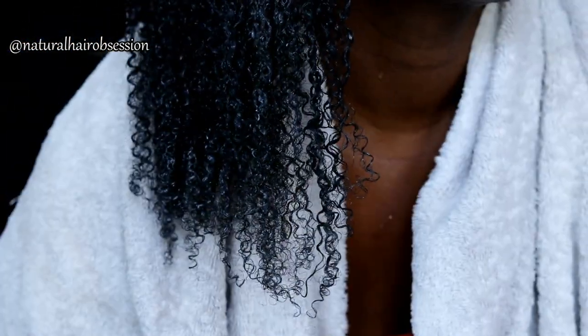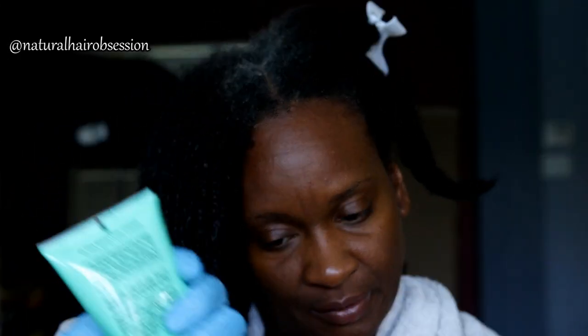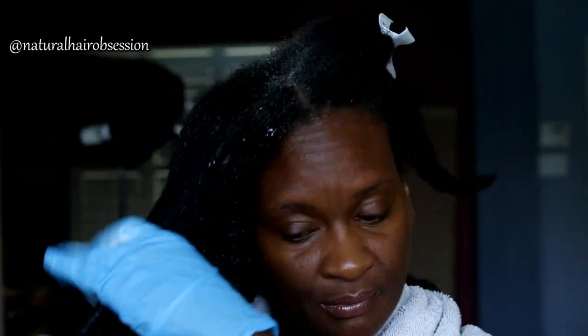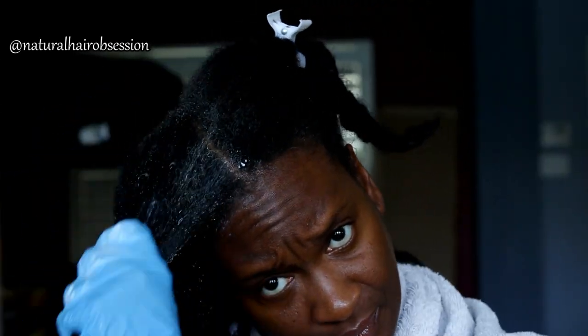That is amazing. Look at that. The moisturizer is light, and so is the gel. It's perfect on my hair. And it's pretty good for people with thicker hair too, because the owner of this product line, her hair is super thick. Super thick. So. Alright, let's get the gel.